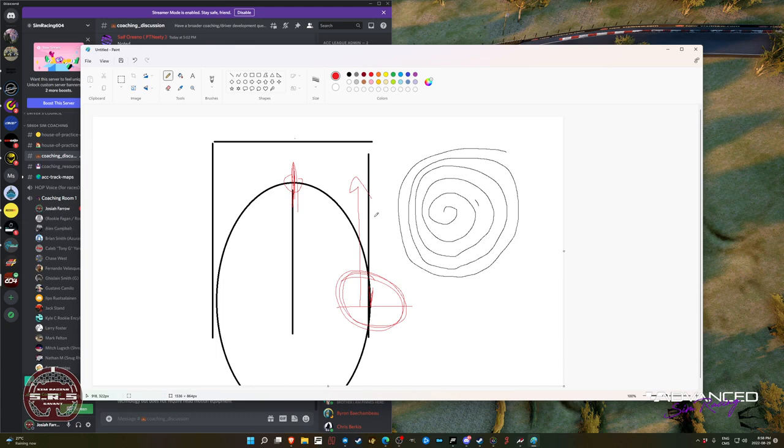One of the following points on this is that even in ACC, we have different cars, and those different cars have vastly different aero capabilities. So one thing to keep in mind is the more downforce a car has, the more its racing line is going to look like a circle. Does anybody think they know why that would be? You can just take a guess at it too. You don't have to know the answer.